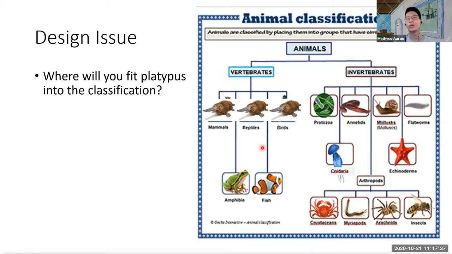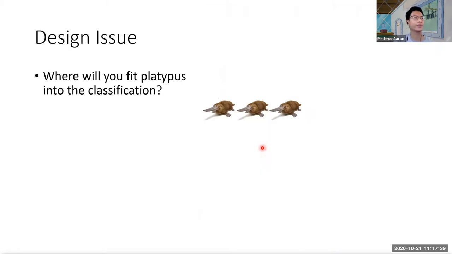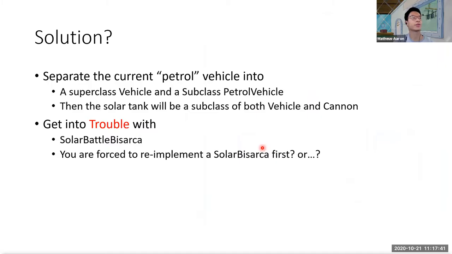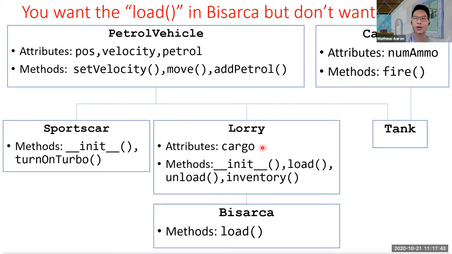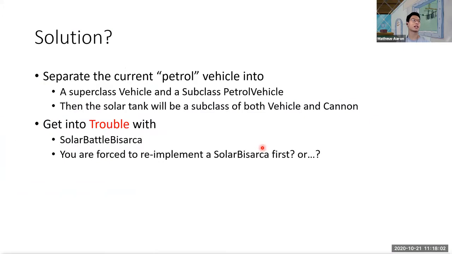So I guess when you are trying to design an OOP program, because OOP is a programming design idea, you have to be able to think far ahead. That's why it's very important that before you start coding, you actually write on paper. Because if you just start coding and go in the wrong direction, it can get very messy. Like, for example, if you need to implement the solar-powered bus.